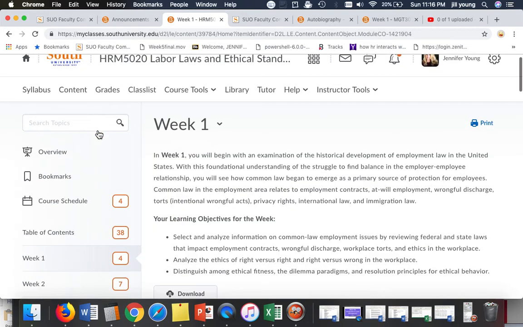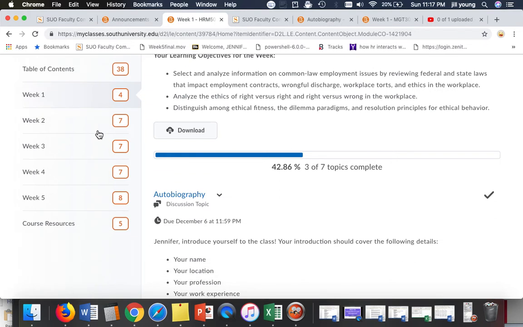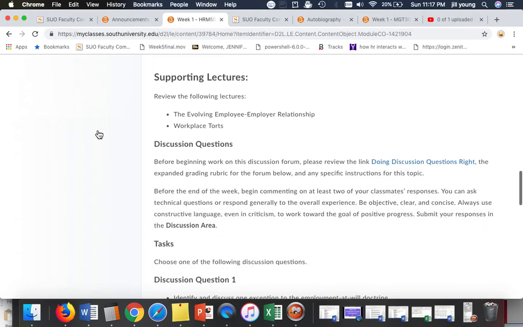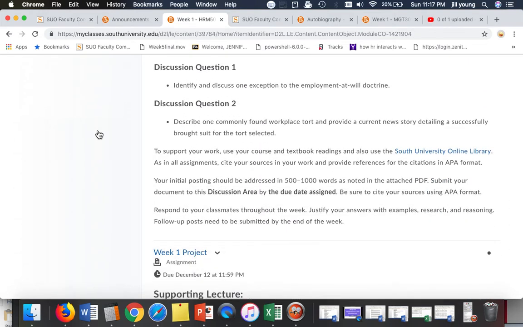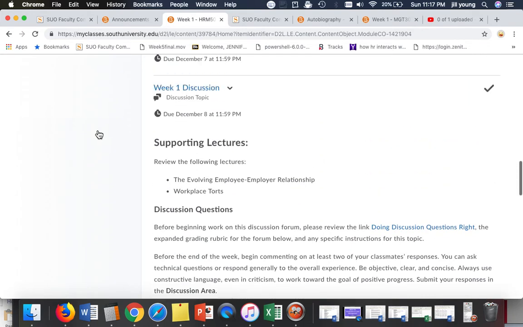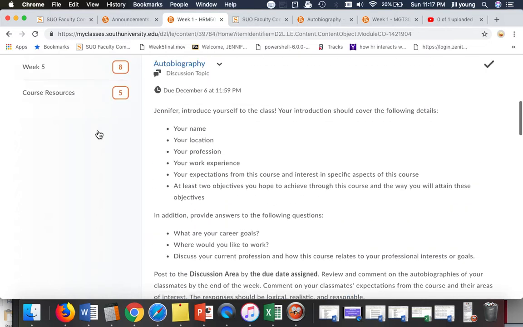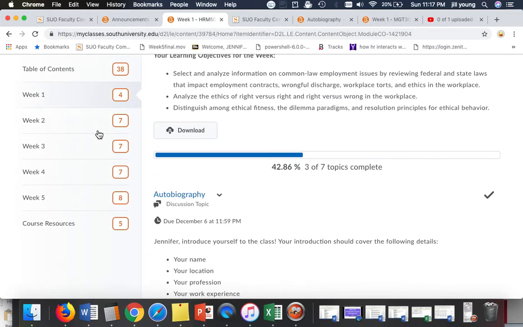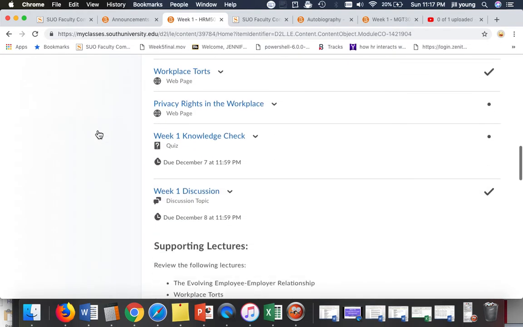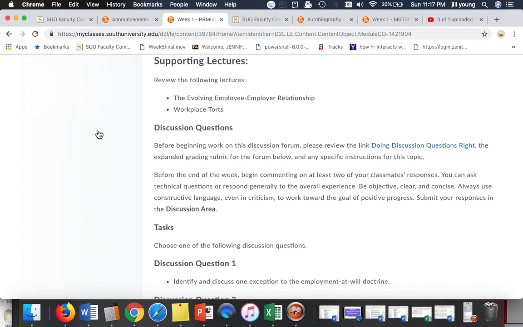I want to say, make sure that you understand the requirements for your discussions. They're pretty much the same as they've always been. You post an initial post by a certain day. You post 2 responses to a classmate. You post a response to me after I respond to your initial post. So that's a total of 3 responses on 3 different days, and all posts need to have supporting sources. That's what will get you the most points.